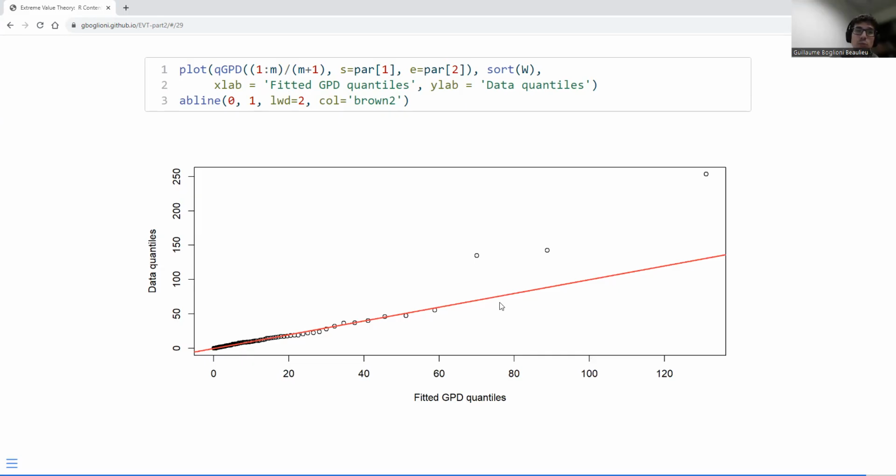Here it's really good. The last few points are above the trend, but usually you're not worried about this too much, because the data quantiles for very high quantiles are very variable, since the last few observations are the most extreme. So you don't worry if the last few points are above or below the trend.